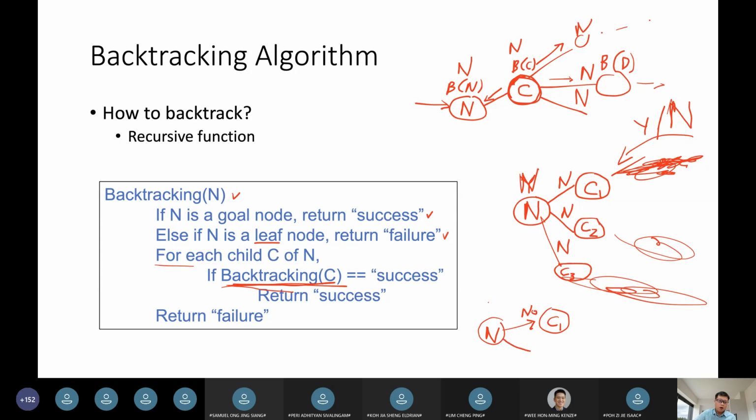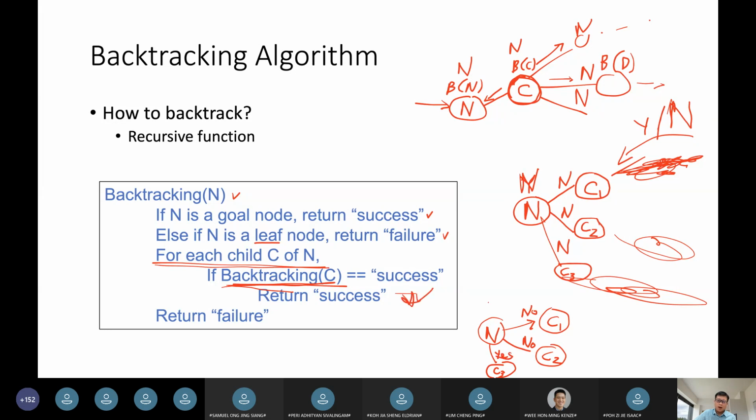You can do a for loop for all the children. You choose C2. If C2 also returns no, then you choose another child until one child returns yes, then you return success.